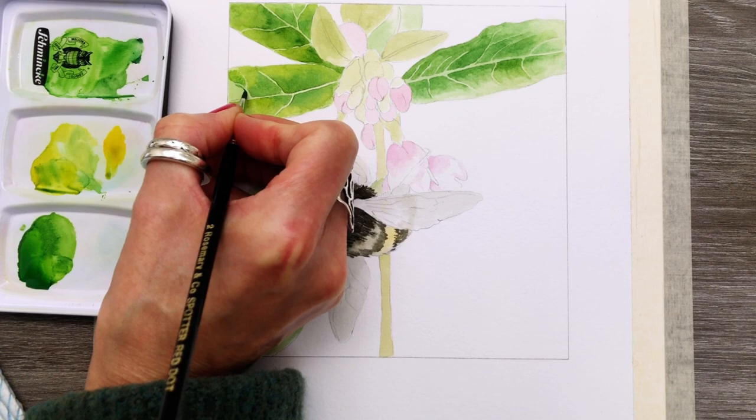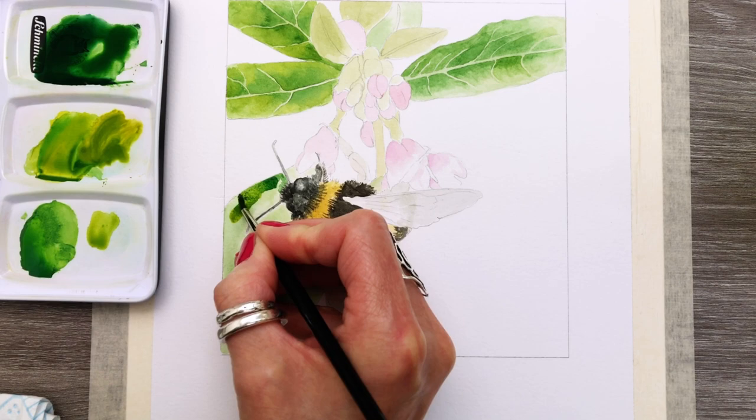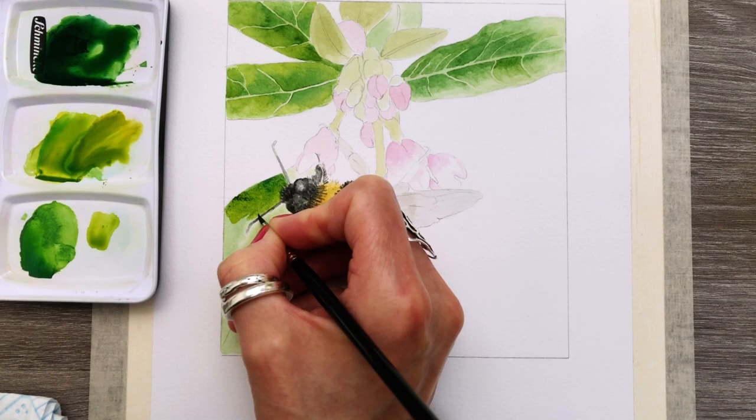Like I said, Botanical Art Made Easy is just an easy way of making your colours stand out without being too tricky and fussy with them. So we have the phthalo green mixed with sap going on here, again wet on dry, working carefully around the bee like this, and once again we're going to be blending those colours into the paper. Using the tip of my brush, once again like a felt tip pen.